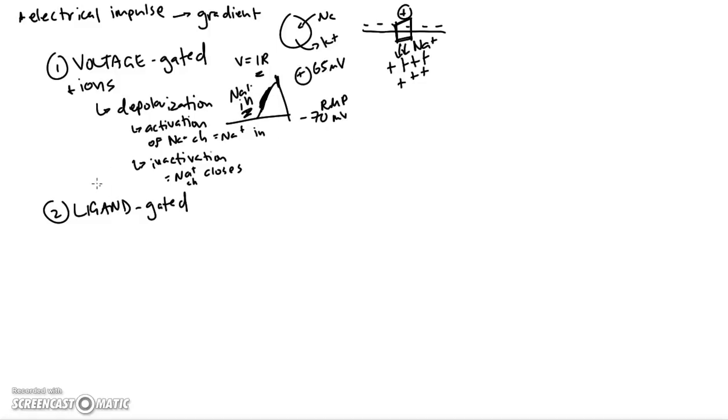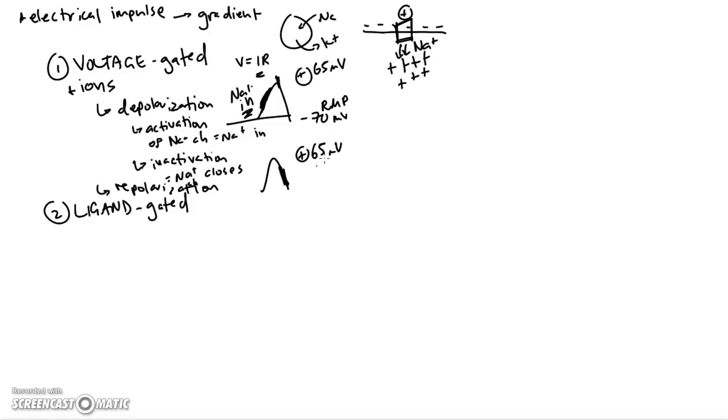The second part is, oops, I didn't make enough space, is repolarization. Which is this part of the action potential right here, in which we are coming back down from wherever we were at, somewhere around 65 millivolts, and we're bringing it back down to actually a point that is more negative than where we actually started. You know, double check this, but somewhere around negative 80 millivolts, we hyperpolarize after depolarizing, and eventually we come back.